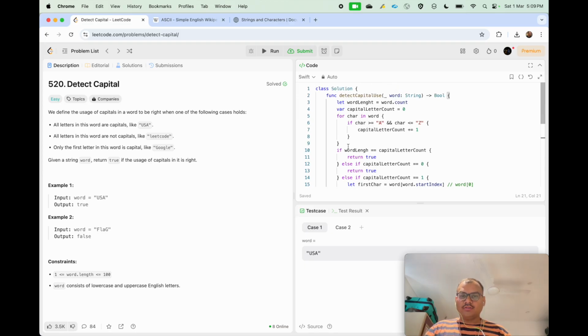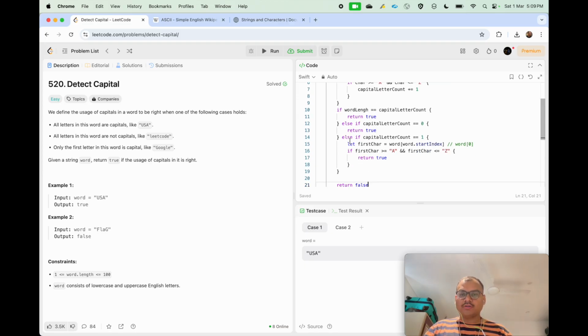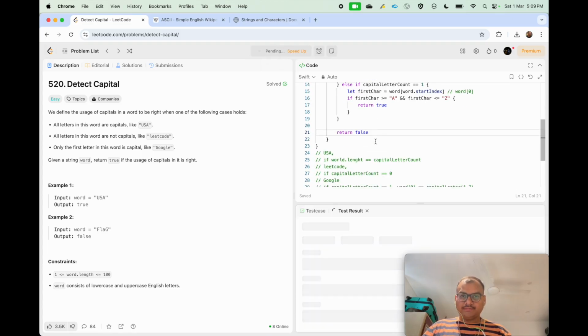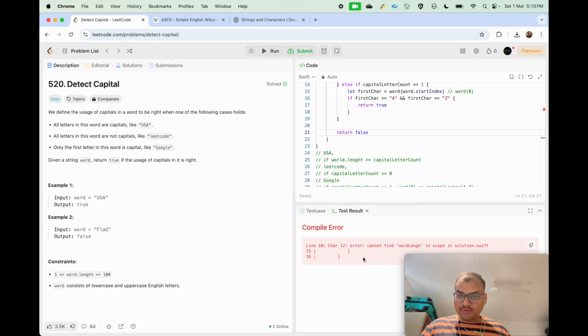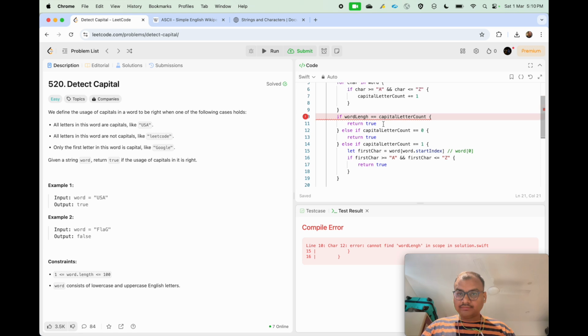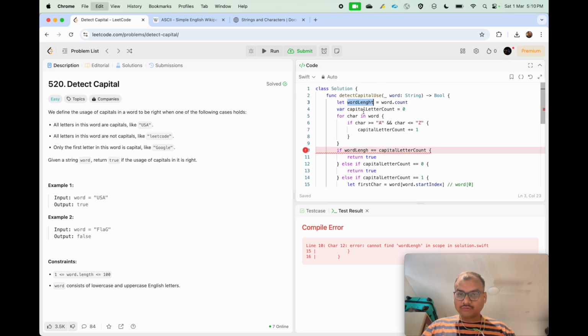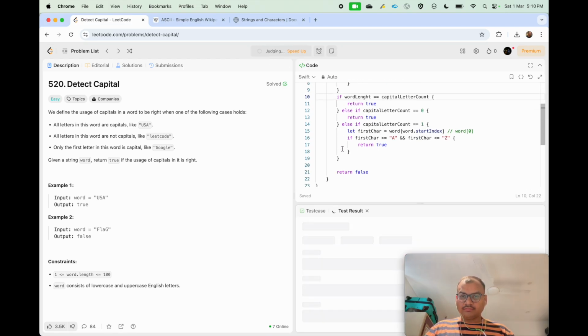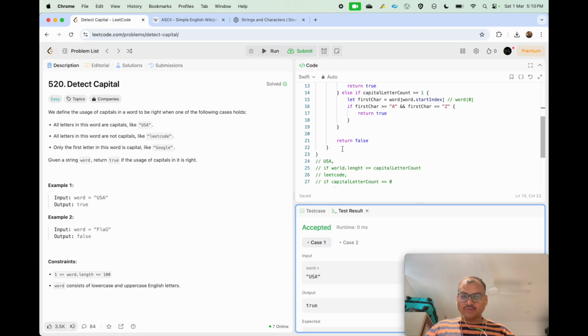So just have a look at the program, and now let's try to run it. Okay, line number 10, it's a spelling error. Yeah, so this is accepted for the sample inputs.